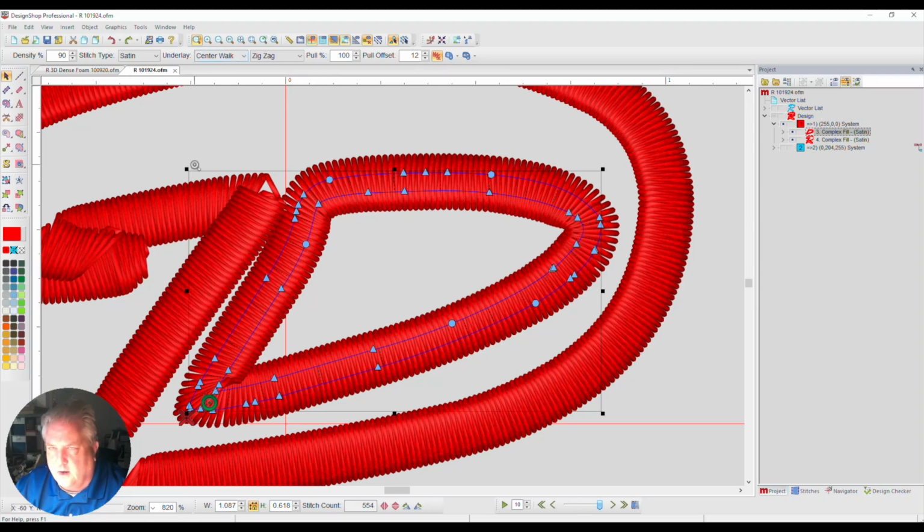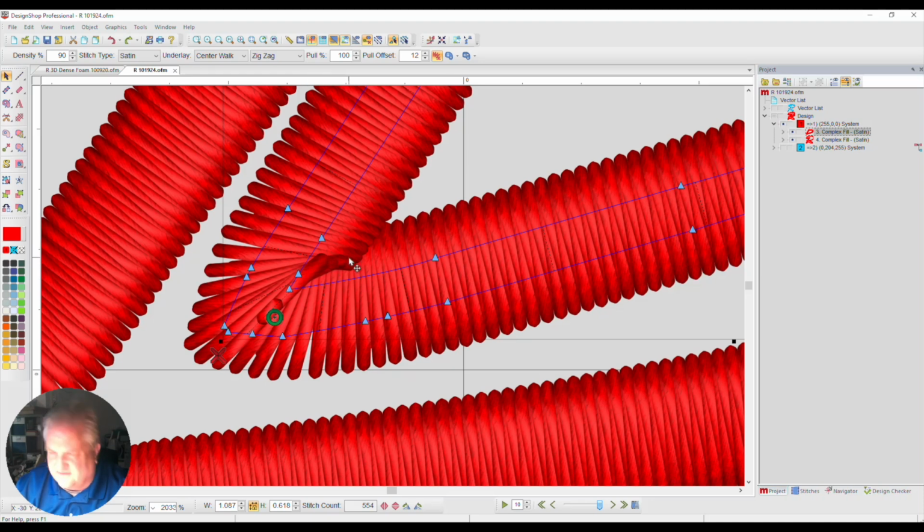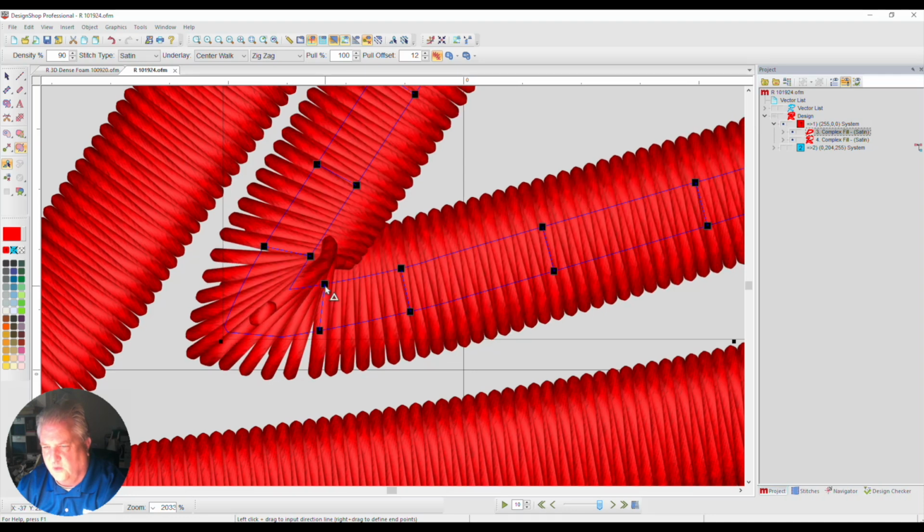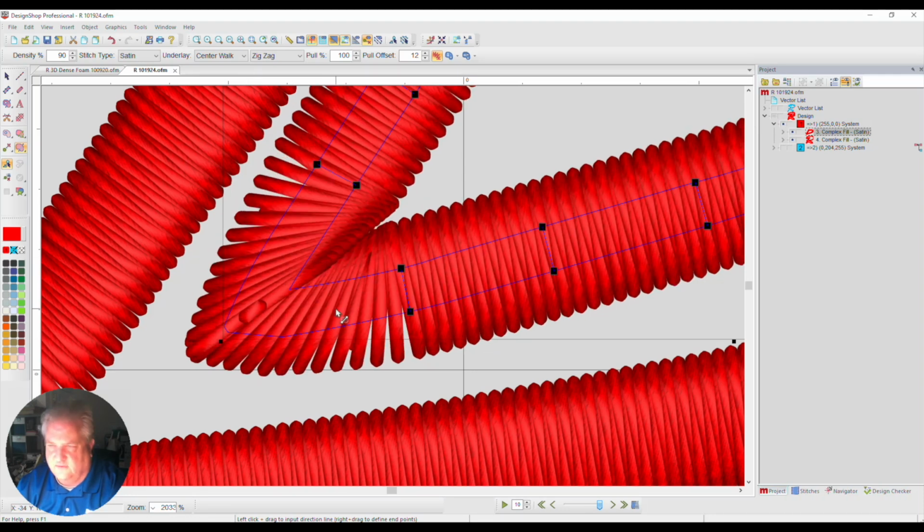Now, the only thing here, if you look here, it's kind of bunching on these stitches. You might possibly get a thread break out of that. So how to fix that? Granted, this is mostly the stitches that are underneath it, so when the blue goes over, you're not going to hardly ever see that. So go to line direction, and what I usually do is start getting rid of some of these line directions. Now that's still not right, because the stitches are going kind of crazy. So what I'm going to do is my line direction stitch here, and then I'm going to do an imaginary line right there.